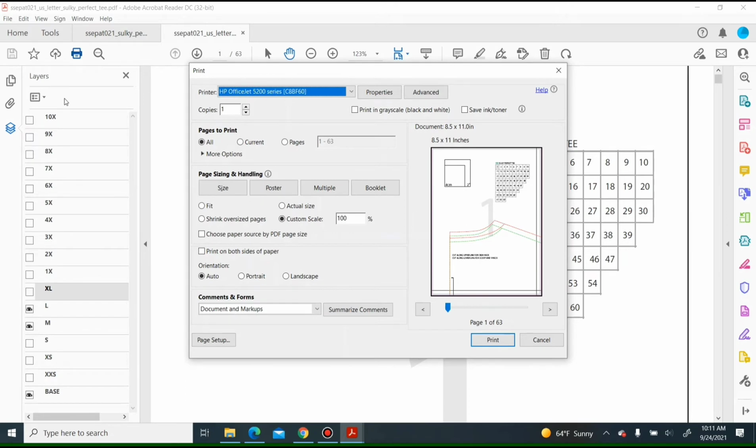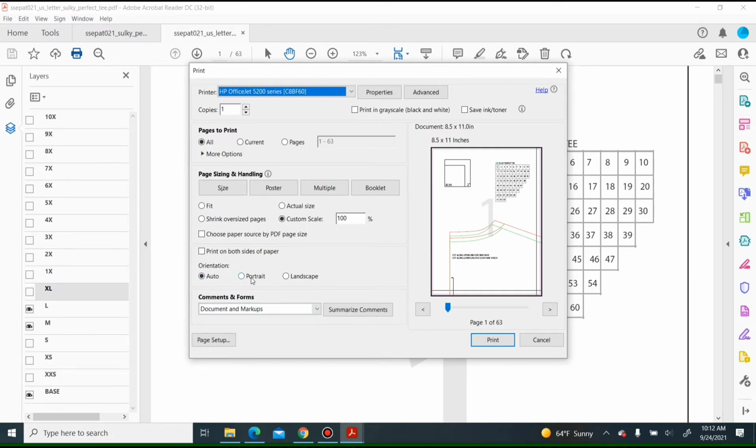Okay, this is where we're going to set up our printer settings. This, in this little square, is where we will enter which pages we wish to print. We'll do that in just a second. Down here is where we will set up our printer settings. So we do not want fit, we do not want shrink, we want custom scale 100%. Now some printer settings may have an option that says do not scale to fit. You do want that one. You do not want it to scale to fit. You want it at 100%.